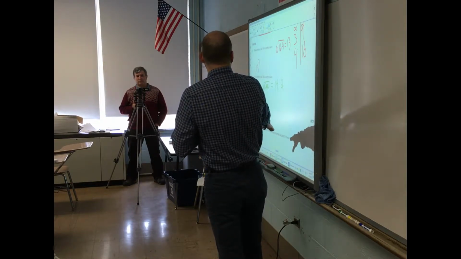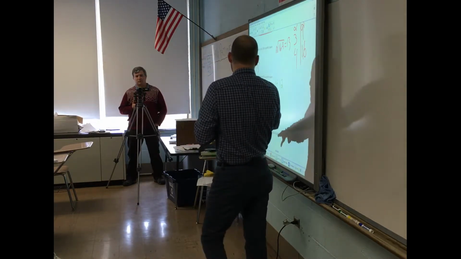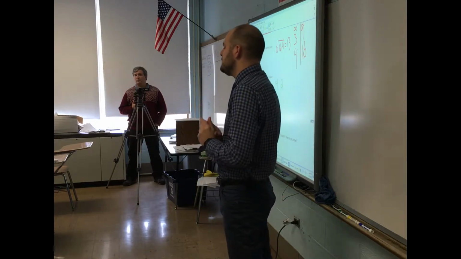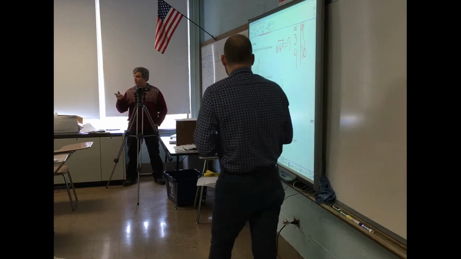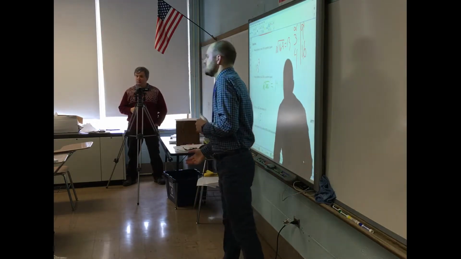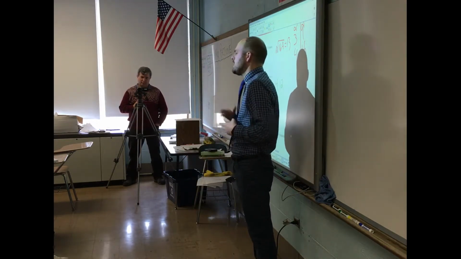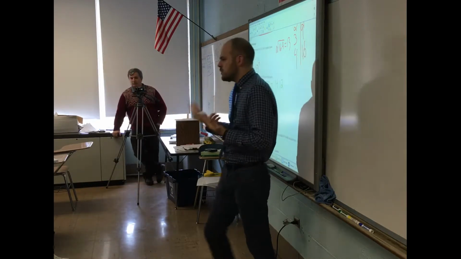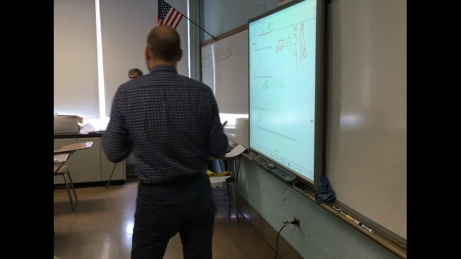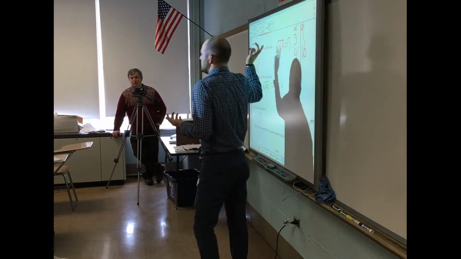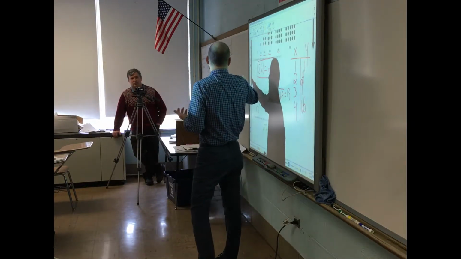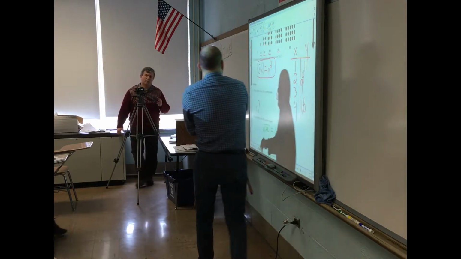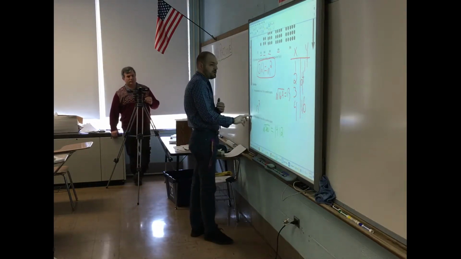Okay, and then finally, which term is number 400 in the sequence of perfect squares, and how would you figure that out? So which term is the number 400, Rachel? 20. And how do you figure that out? So you square root it, so you know that it's the 20th term. What would that look like in that picture sequence? 400. 20 by 20.